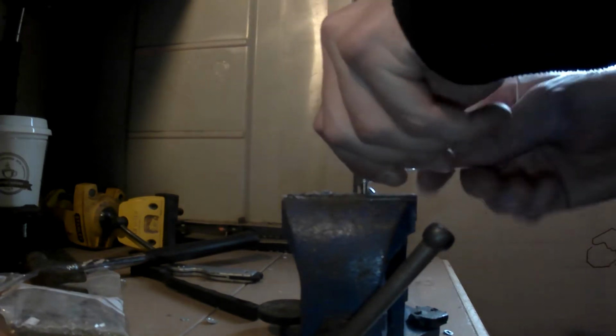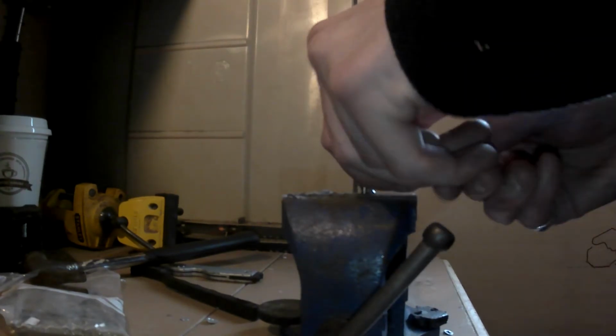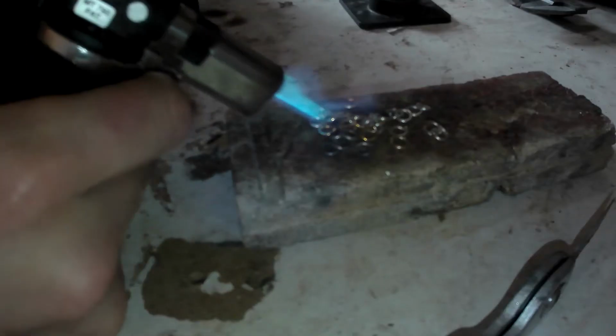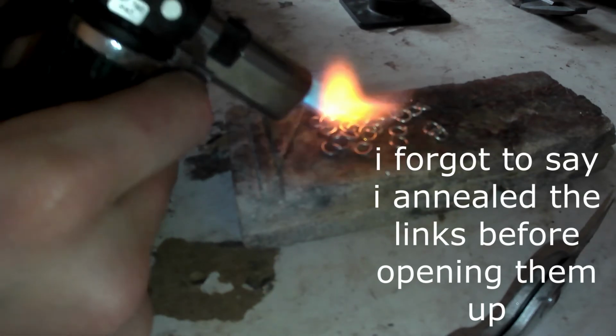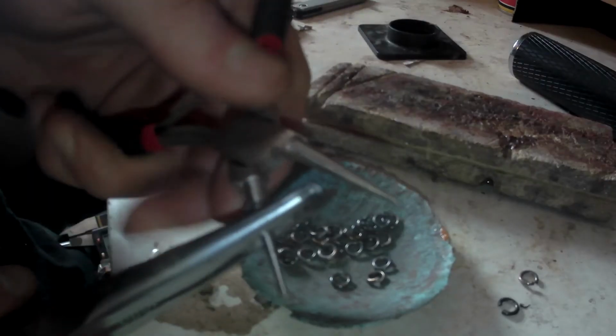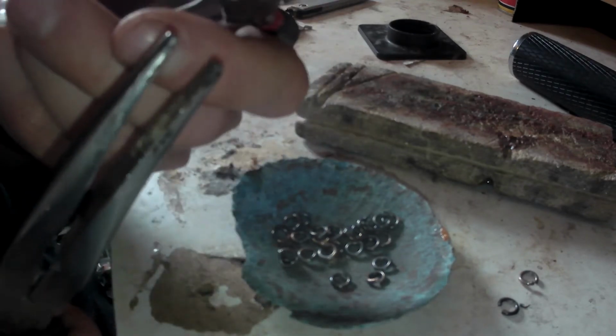I did some maths on a 1.2mm wire rope chain that I made, and came out with the amount that I needed to open the links up and the drill bit that I needed to wrap the wire around. After cutting the links, I opened them up on a pair of round pliers and hammered them flat.